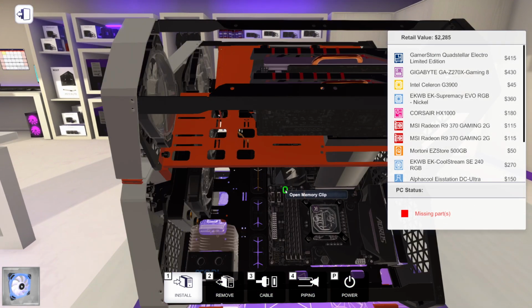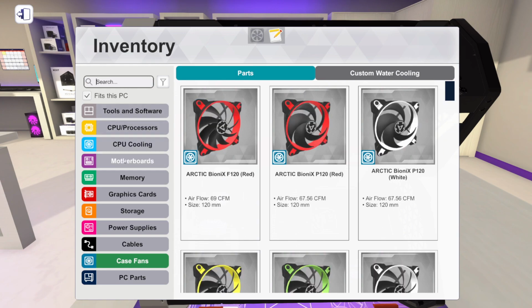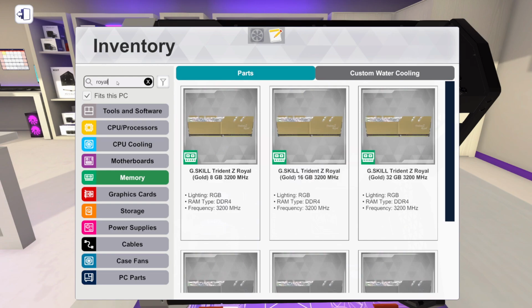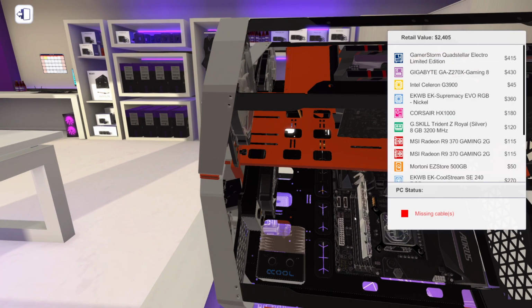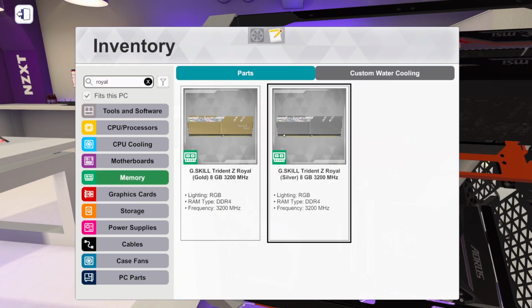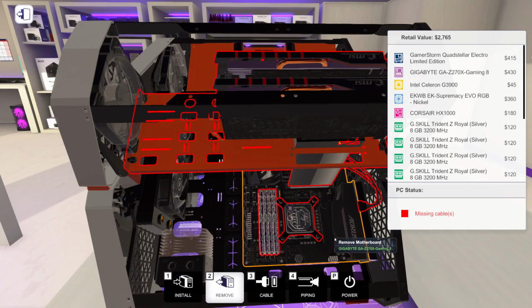Oh, yeah, we need to do memory. Now, memory is really important, of course, but if you don't have a good CPU, really nice memory is sort of pointless, which is why that's what we're going to do. We're going to do Trident Z Royal because it's just glam fest, and we'll do 32 gigs of it, which is unnecessary. It's unnecessary if you're trying to build a gaming PC.